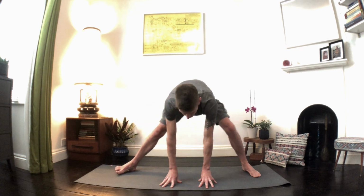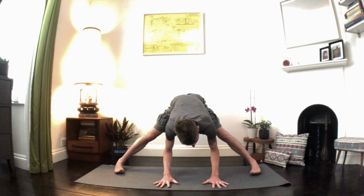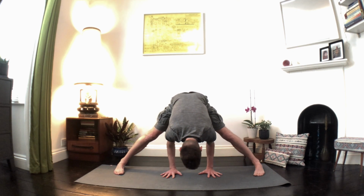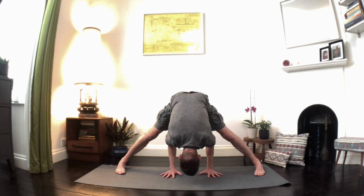Lovely. Let's breathe in as we come back to the center. Straighten through both legs. We're going to turn the toes in, hands to the floor. Inhale again as we lengthen through the spine. Exhale as we fold the body in. Walking the hands back in line with the feet this time. So elbows in line with the shoulders, wrists in line with the elbows. Drawing the body through that space between the legs.